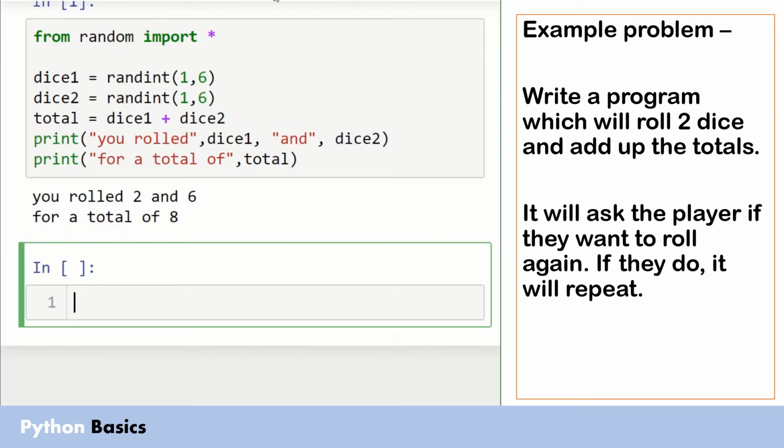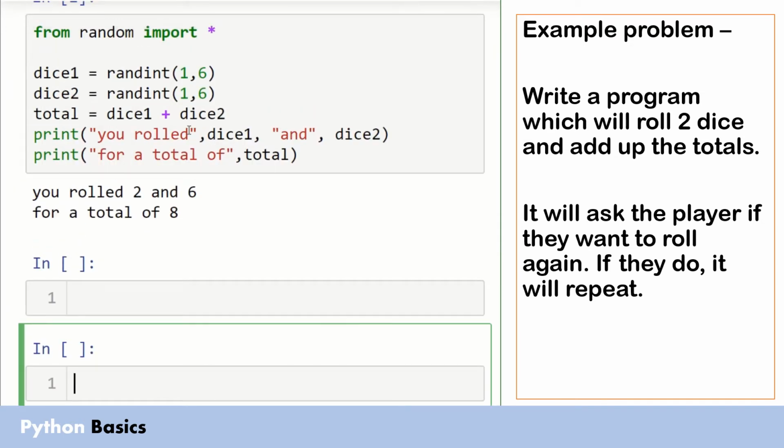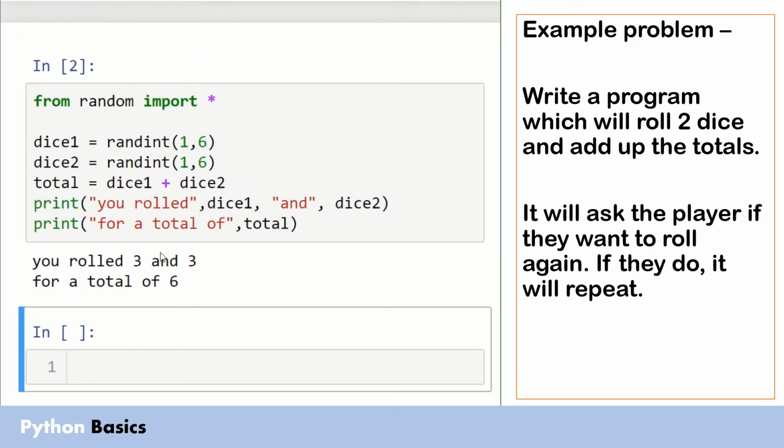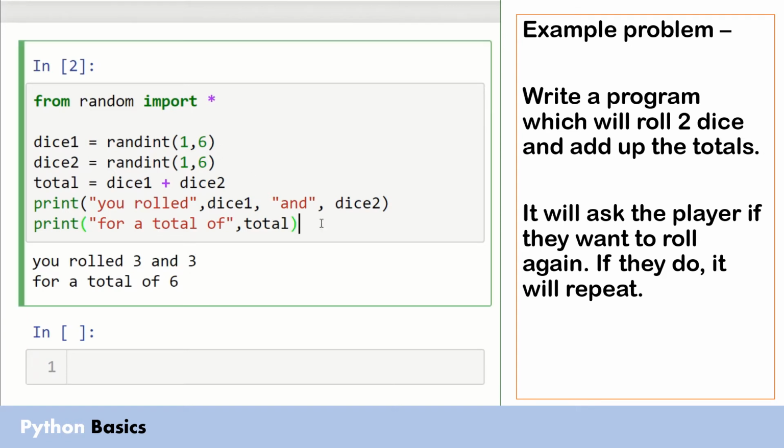So if I run that program, you can see I get 2 numbers. If I run it again, I get 2 different numbers, and so on and so forth. And you can turn this into a full game by doing additional things, putting if statements in there should you wish to. But for now, we're going to keep it simple. The next thing we need to do is actually turn this into a loop.